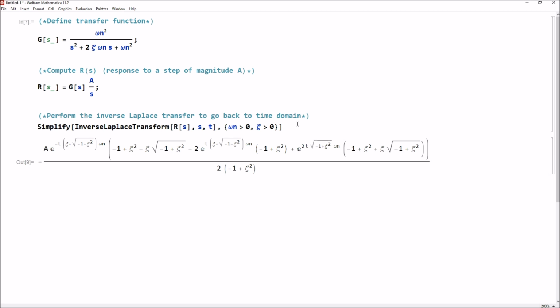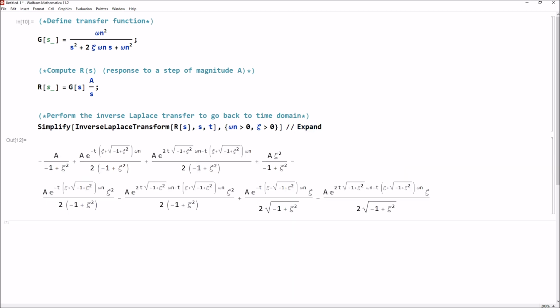And you know what? Maybe let's break this all up into a whole bunch of terms. So maybe I'll just simplify it and then expand it, which is a little bit silly because you're undoing the simplify by expanding it. But you see, we end up with a bunch of terms here. In the interest of not breaking our stride too much, what I would like to now show, and maybe prove to you, is that after a lot of manipulations, if you want to do some by hand, you can simplify this to a nicer form. So maybe let's just write that down here as text.